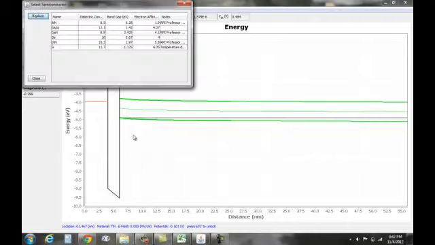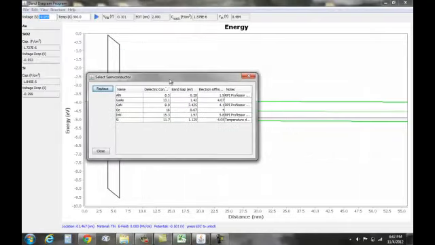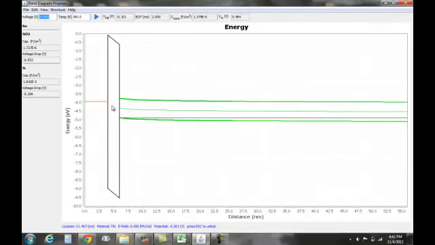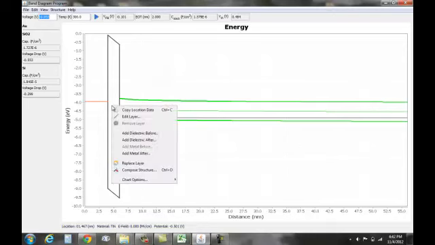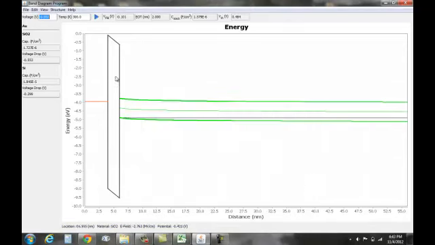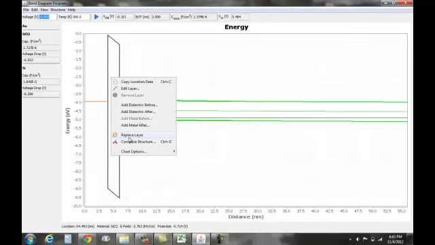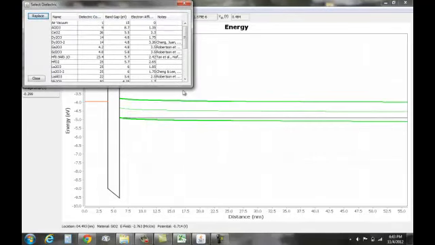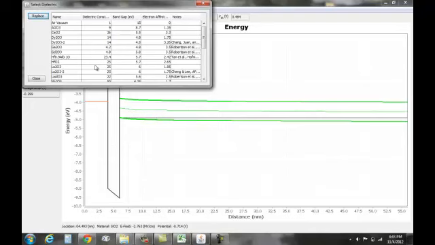with replacing the layer of silicon dioxide. I can, whoops, this is the wrong material. Let me make sure that I'm over the silicon dioxide, edit layer. Okay, that is silicon dioxide. Let's do replace. There we go. Here are the insulators. If I wanted to change to, say, hafnium oxide, I can select Replace.